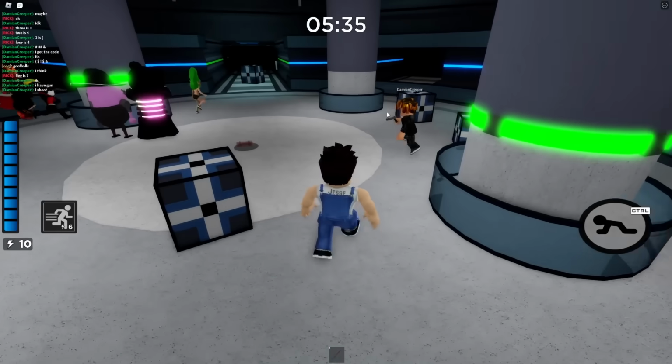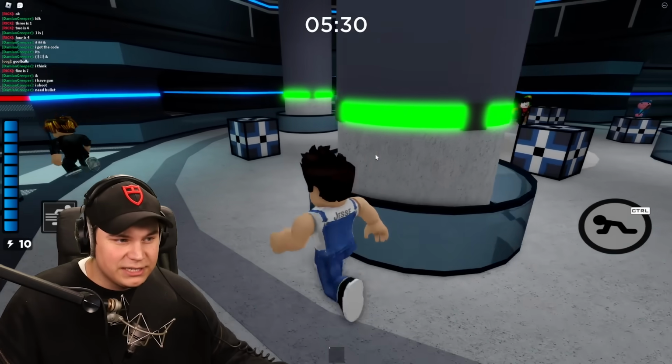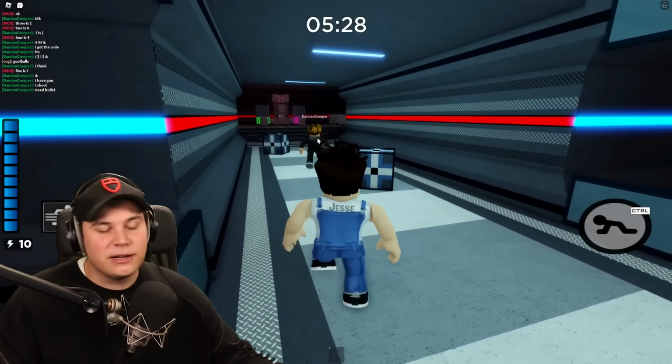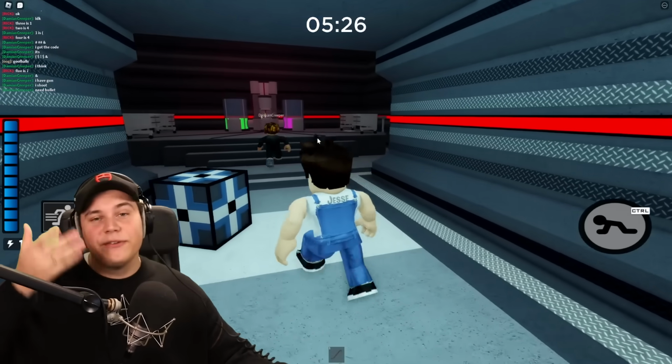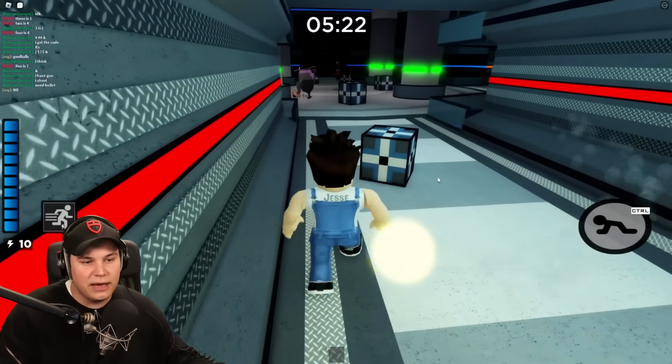And then next up, we want to grab the gun and some bullets and actually shoot every single one of the pillars. The guy over there has the gun. I don't have it. The way you get it is obviously grabbing the purple key, opening up the purple safe, and then just getting the gun that way.